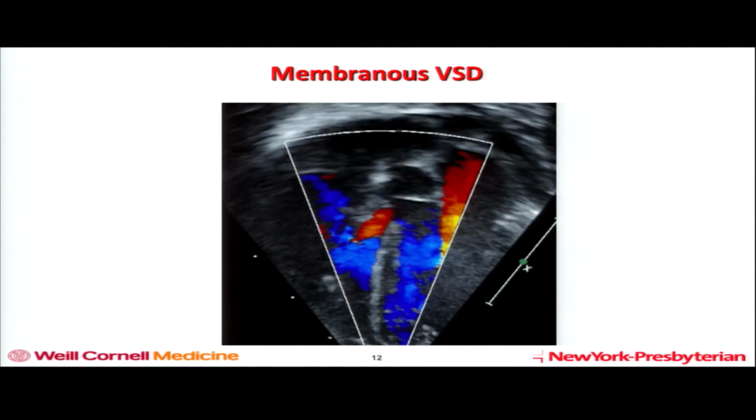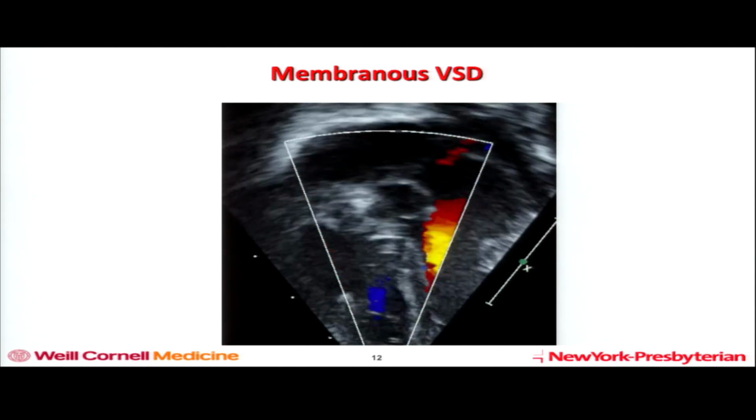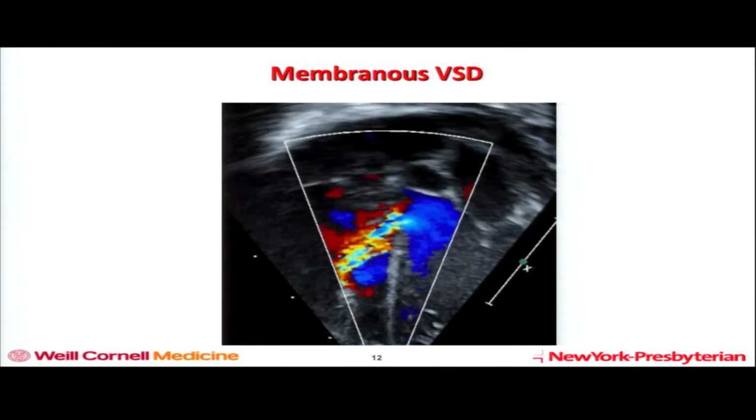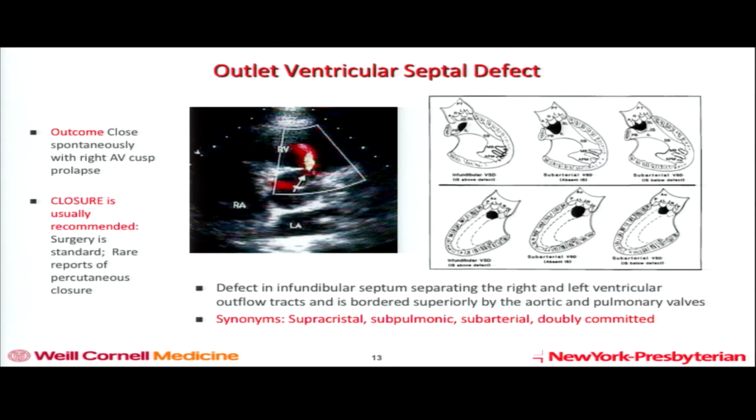This is a separate patient with a membranous VSD. Again, closer, you're seeing it in an apical 5-chamber view, where you're seeing left to right shunting, and you're tapering up towards the aortic valve. Outlet VSDs: now that same parasternal short axis where you saw the membranous defect, if you look from 12 o'clock to 3 o'clock where the pulmonary valve is, that's the location where we look for outlet ventricular septal defects.